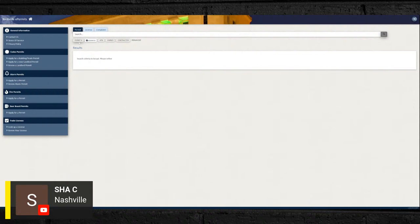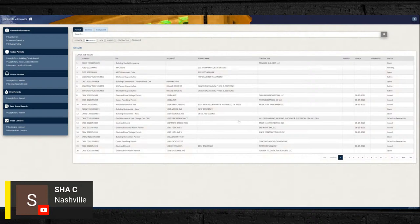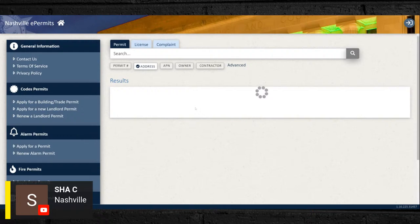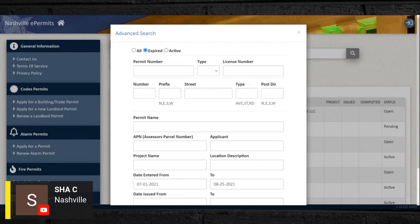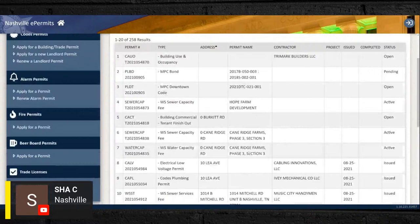Please refine. So address, owner, active, date. All right, so it's popping up here. So this is how we do it. Let me make this bigger. I went to advanced here, just did from this date to this date, click search. What else can we do? We can do by zip if you want to. I chose active. And then from there, from Nashville, we can just pull this all up here. It actually gives us contractors, so this would probably be mechanics liens or contractor issues, so I probably won't be touching that.